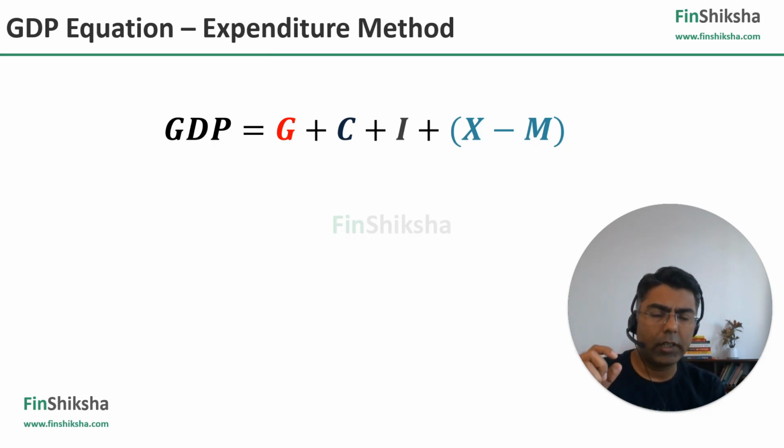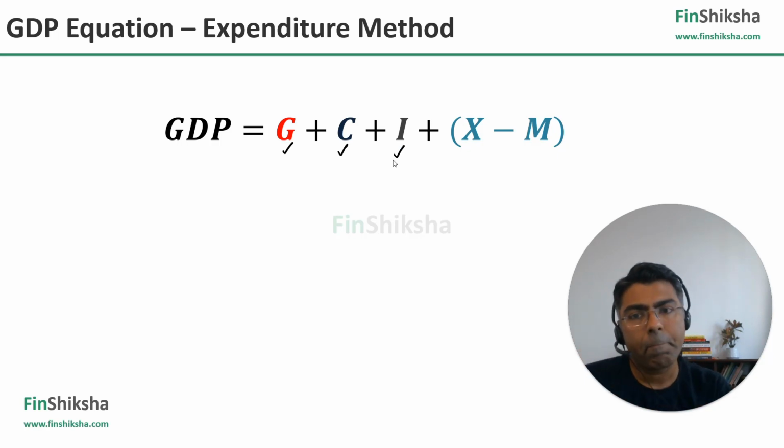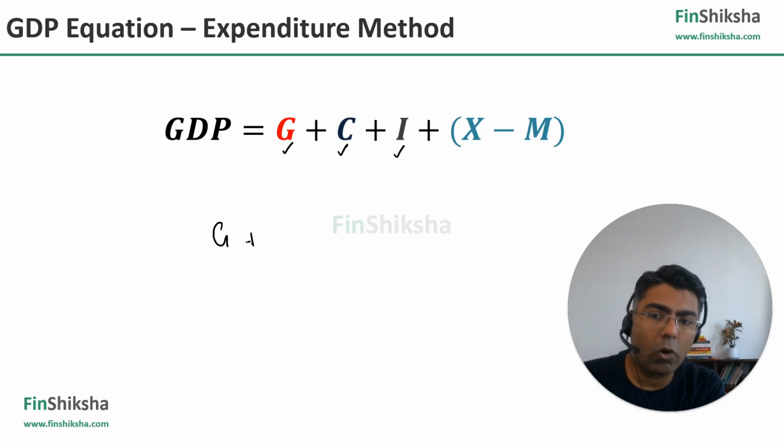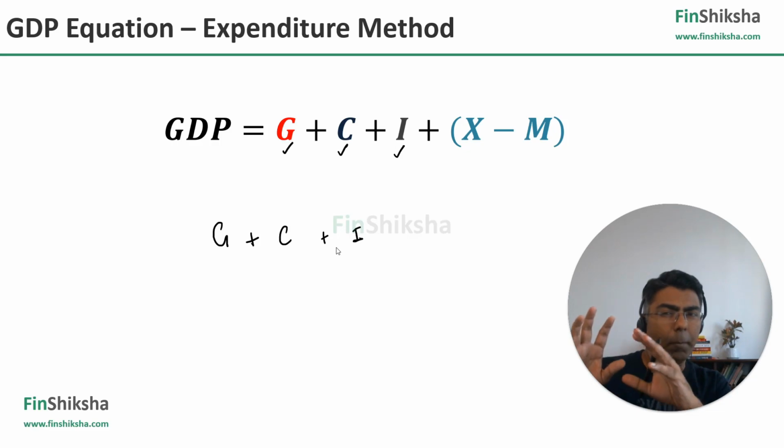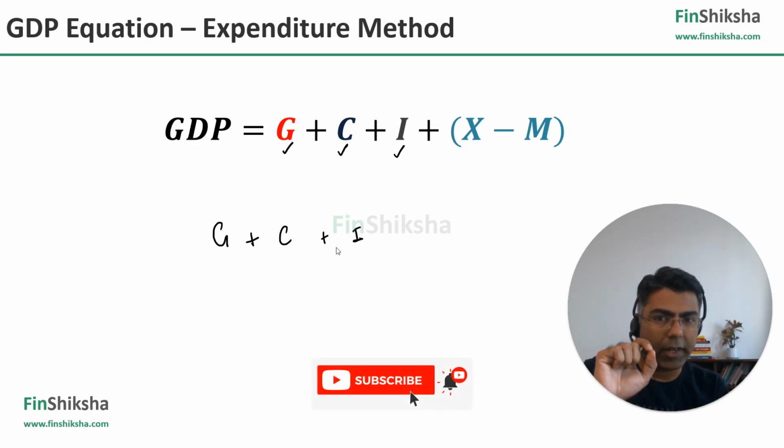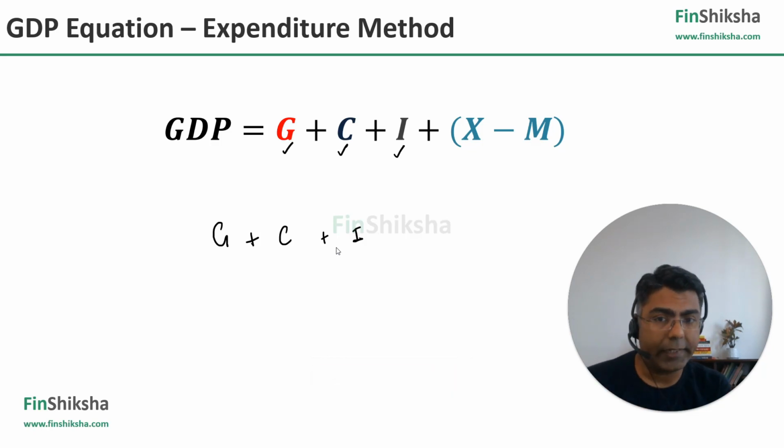If you look at the consumption in a country, any consumption in a country has to be done by broadly three entities, right? Either the government could do it, right? Or individuals like you and me could do it. So that's going to come under consumption. Or businesses could do it. So that I stands for investment. So you could either see government spending, or private spending, or business spending. Between these three, every consumption or expenditure that has been done in the economy would be accounted for. There is no fourth entity.